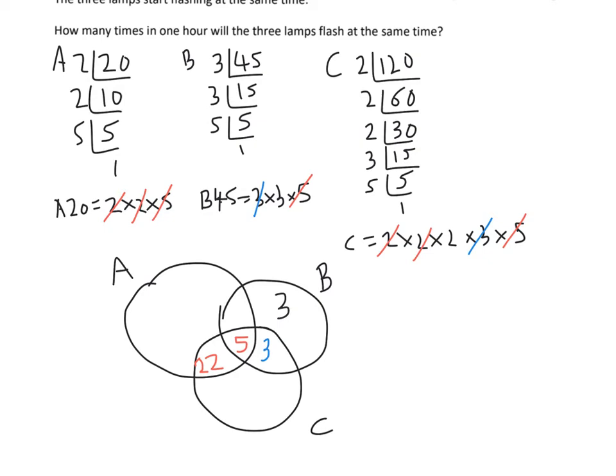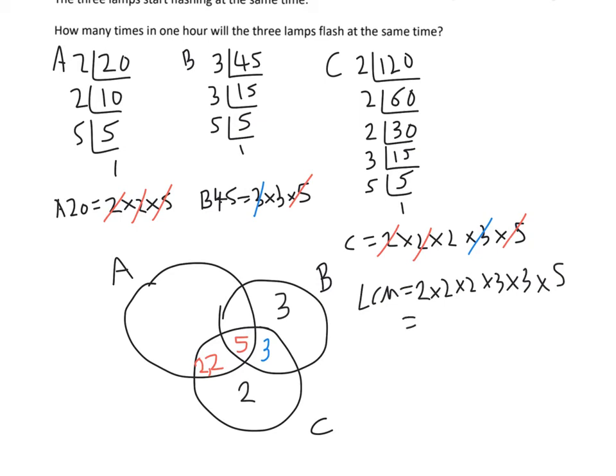And this extra 2 will be an extra factor, which the other ones don't have, so it'll be in the C. Just make sure the comma is there, it's not 22, it's 2 and 2. Okay. From there, what do we do? If we multiply together all the numbers in the Venn diagram, we will get the lowest common multiple. So the lowest common multiple of those numbers would be 2 times 2 times 2 times 3 times 3 times 5.